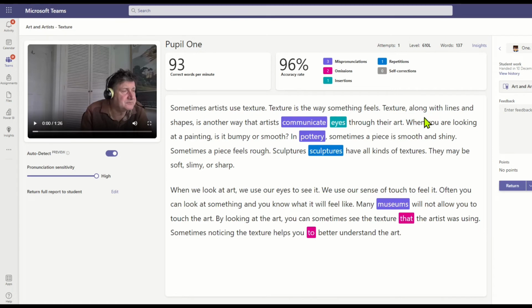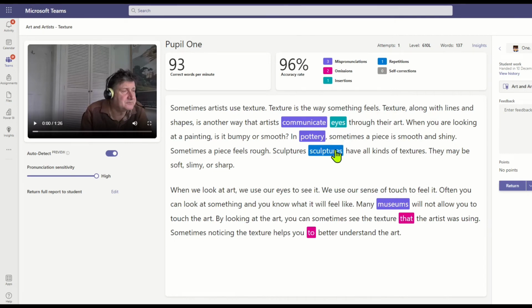You can see where mispronunciations have been made, or omissions, words that were missed out, and when the self-correction resulted in a repetition. Now that's pretty accurate.